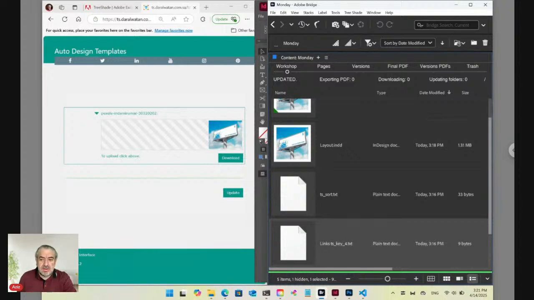So this is the trigger for updating the content in Adobe InDesign.